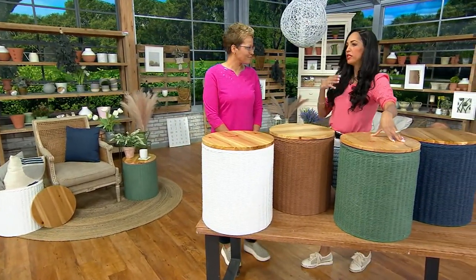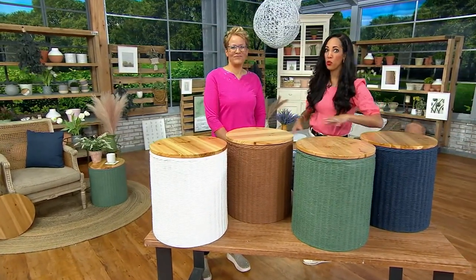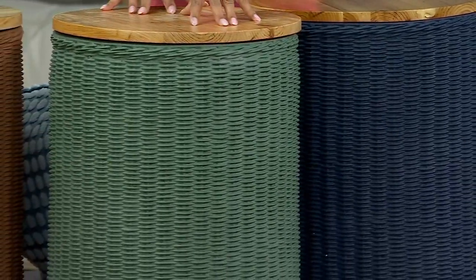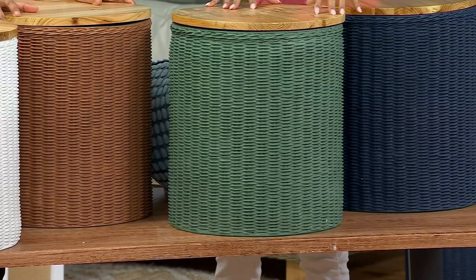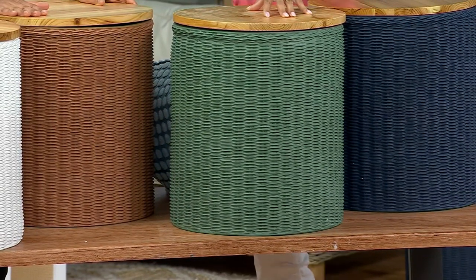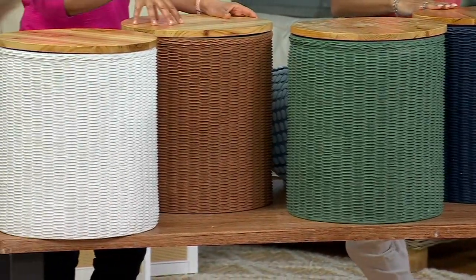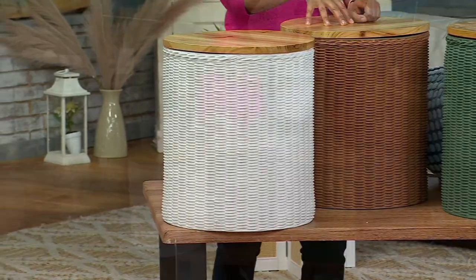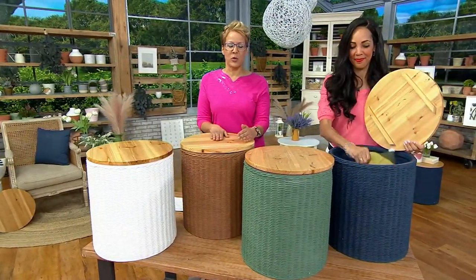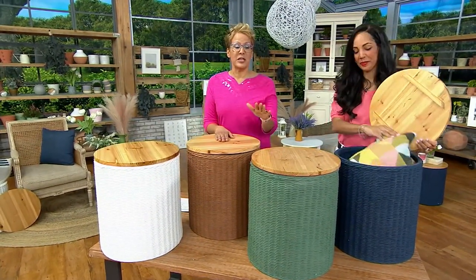If you have this outdoors and you have guests over and want an extra seat but don't want something large — this holds 100 pounds, so you could put a large plant on there, or a child could sit on it as a little bit of extra seating. Today-only price: under $80, not $121, so that's $41 off right now. This is the lowest price you're going to see for at least three months.